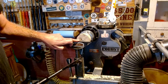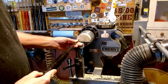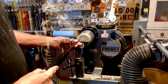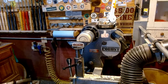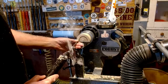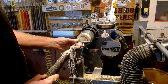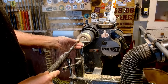All right. So I'm going to make a recess in here and then we'll use that. Then when we bring the body back up, we'll make the tenon. I'm just using a parting tool. We'll come in here. Forgot to put my face shield on. There we go. And then that way when we do the body, we can put the lid on to fit a shape in it.